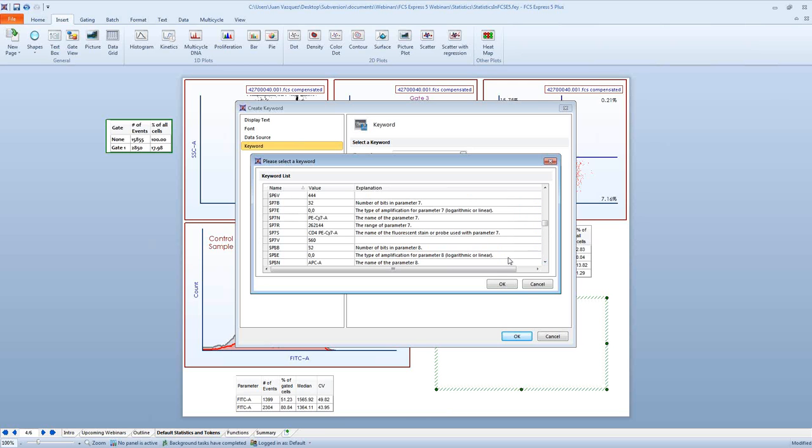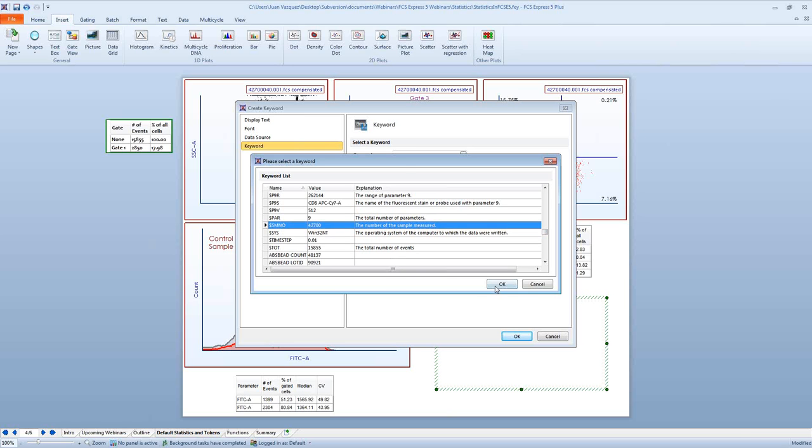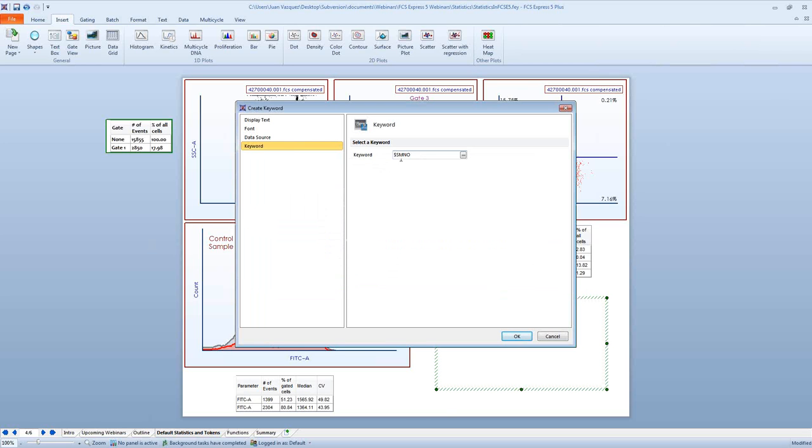A lot of them pertain to the number of parameters or what the parameter labels were. But what I want is something that's relative to the sample identification, okay? And that's what this keyword is here. So I can select it and click OK. It'll take that keyword and enter it here in the field, but if you happen to know what keyword you want to use, you can easily just type it in here as well.